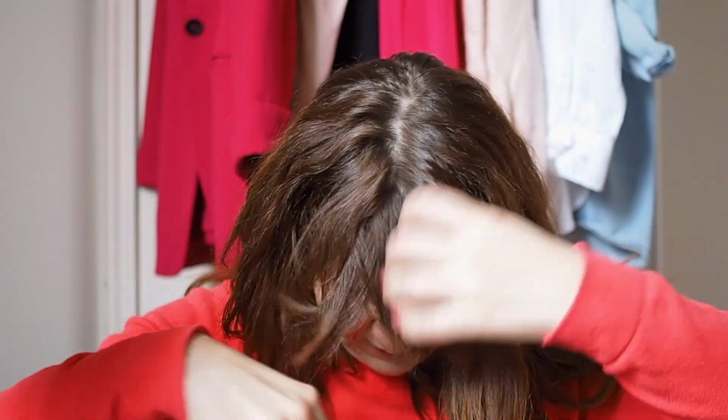Okay, let's take these bangs down. Oh. My bangs are getting too long, actually. I really need a trim, because they are all up in my business. Okay. But as you see, when I took them down, there's not like weirdness happening, so you're welcome. All right, 10 years later, here we are.